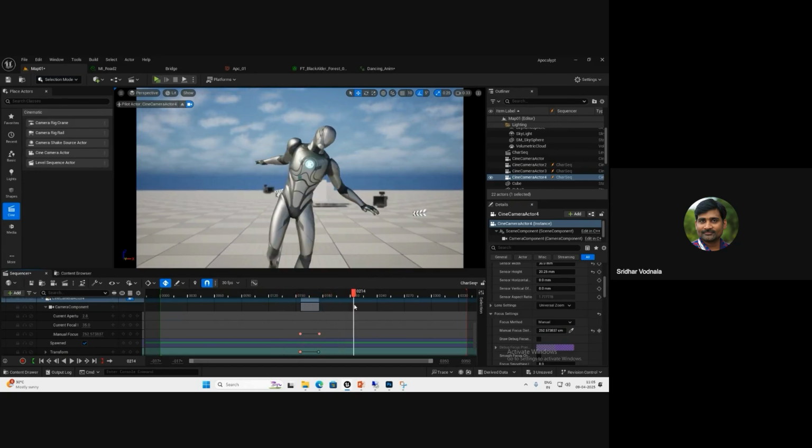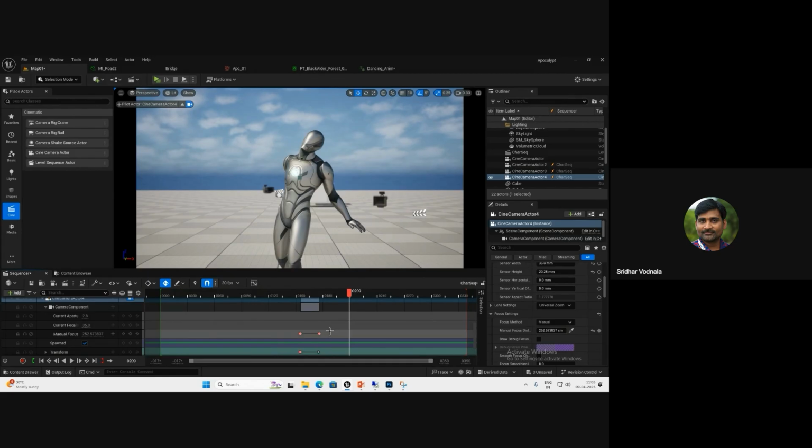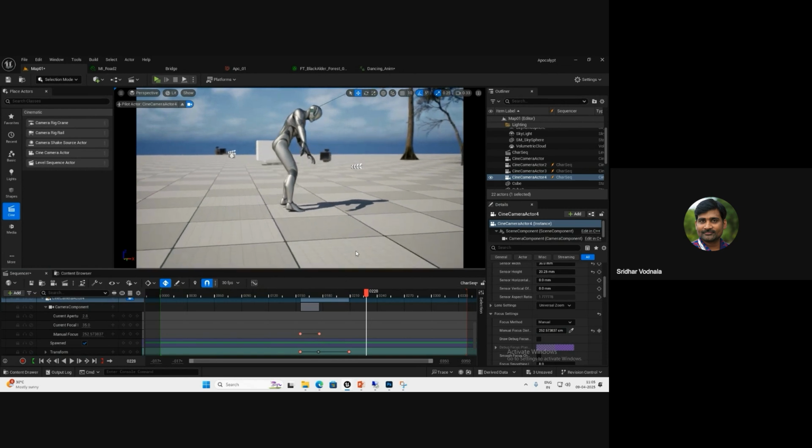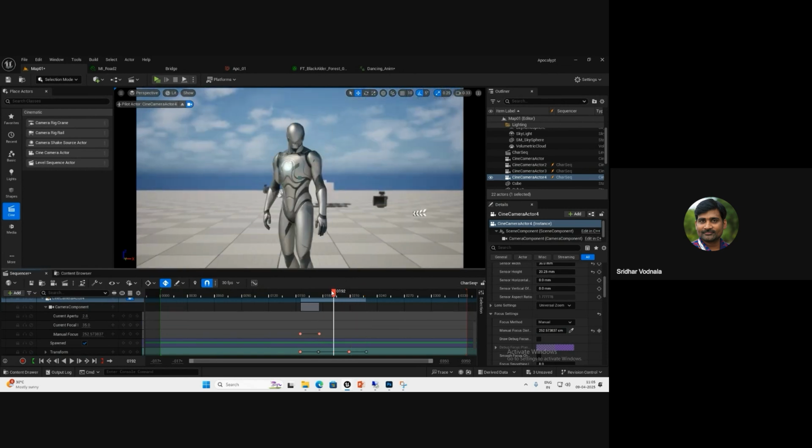After this, I want to make this transform from here, or you can just create it.